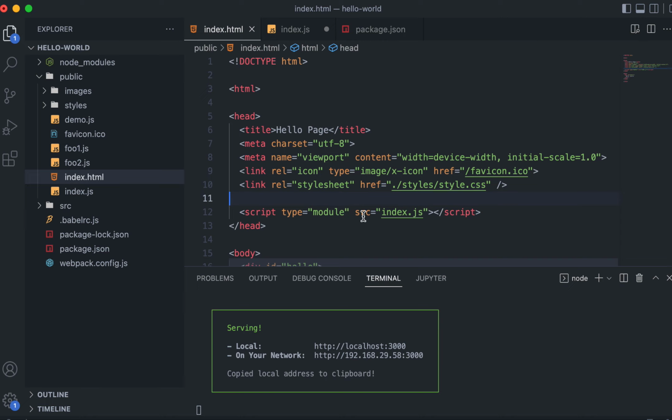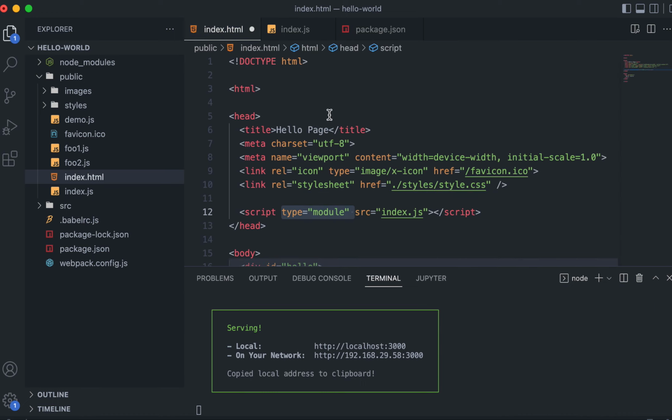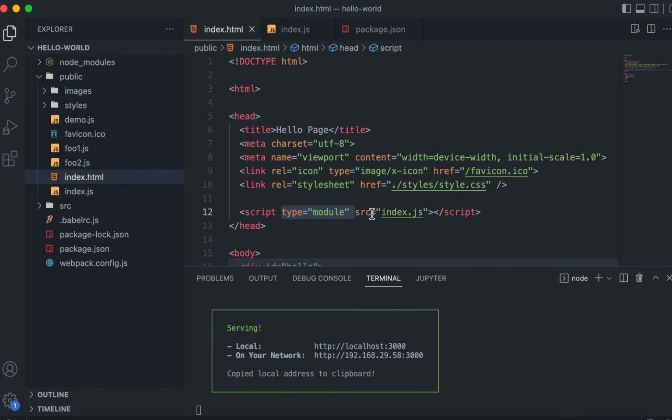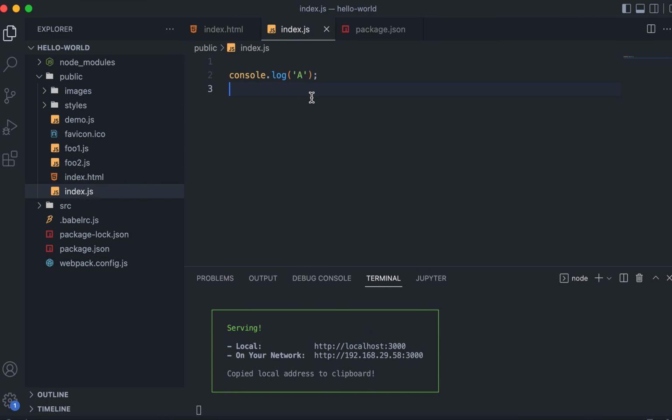Okay, let's take a step back and understand it from the beginning. So let's remove this for now, and let's have a simple console log a. You understand that when this was type module and we had the export const, then obviously this was working. But even if you remove this, this is still being treated as a module because you have written type module here, right? So this will still keep on working. That export was written just to show you that when it was not a module and you write export, it will throw an error. But that is not the case now.